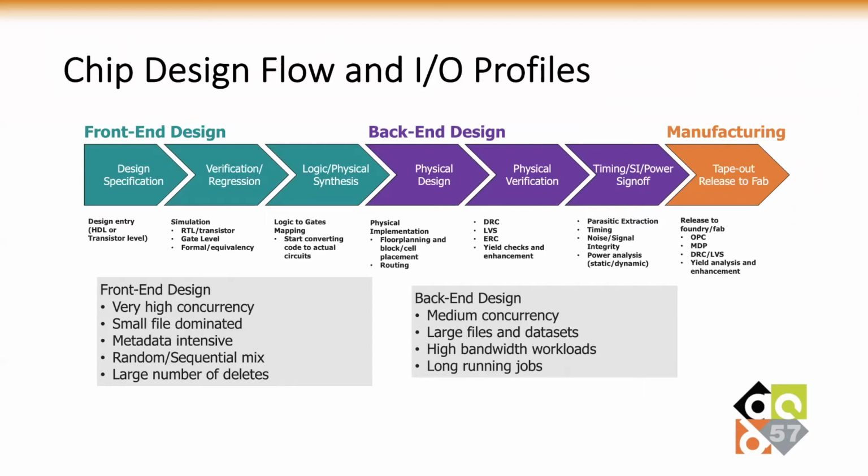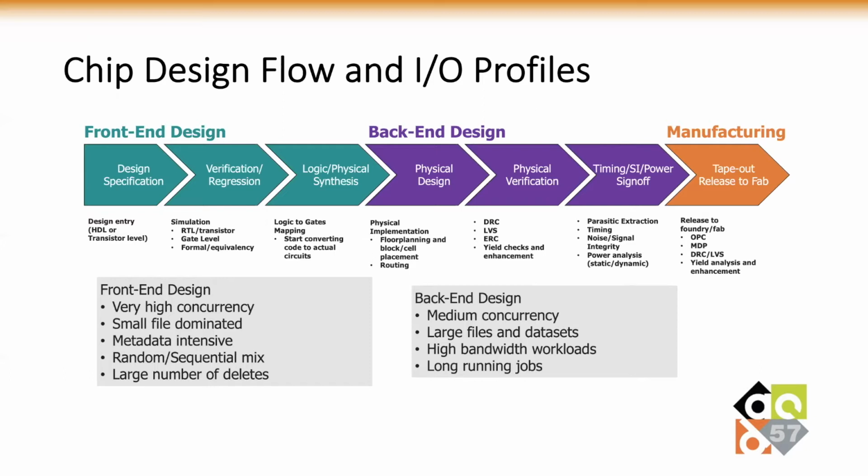Front-end design tends to be very high concurrency because of the huge number of simulations that are run. It's small file dominated. In fact, most of the files we see in chip design are under 8K in size. It is metadata intensive. The I/O pattern is mixed between random and sequential. And the other interesting factor, which many people do not know, is that there's a very large number of deletes that must be supported, and deletes are difficult for storage devices to do.